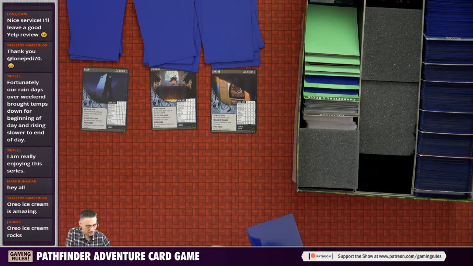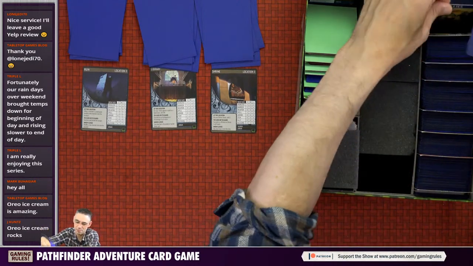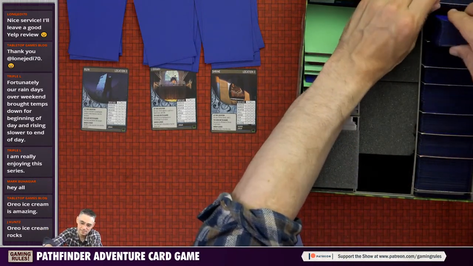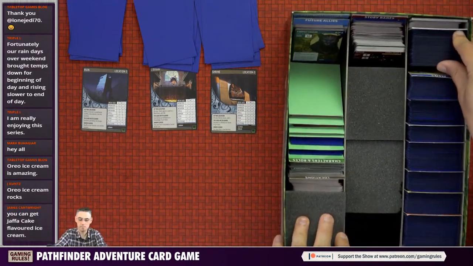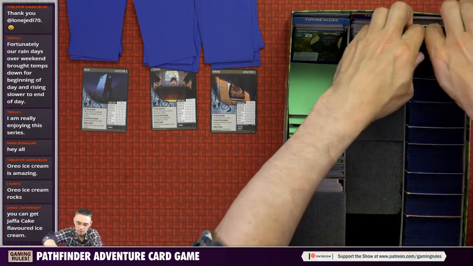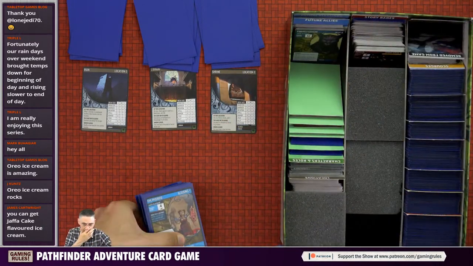Right, allies. No allies. No allies. No allies. Okay, so I did all of that literally for nothing. I should have checked first. Okay. Finally, blessings. Now, the problem with this is this side of the box is now so full it doesn't actually fit all of the cards in, so I'm having to move some things out.